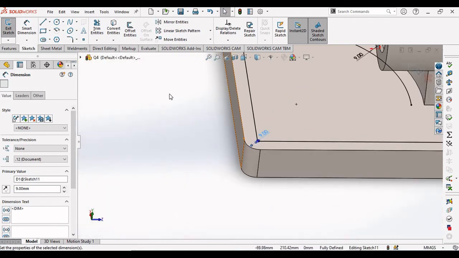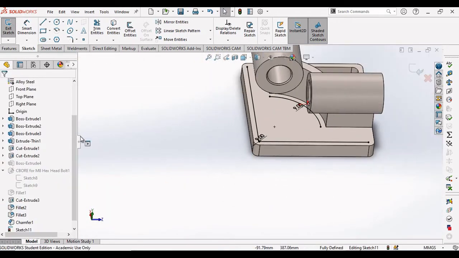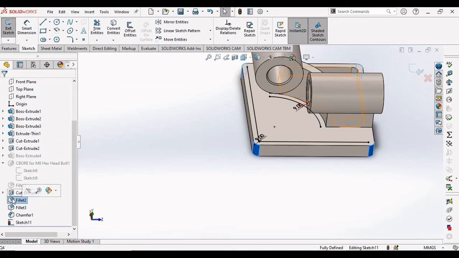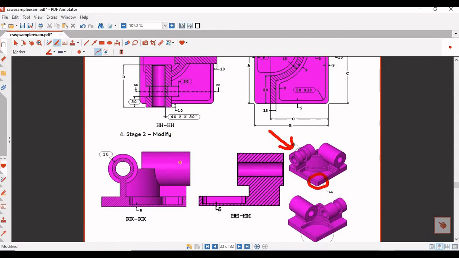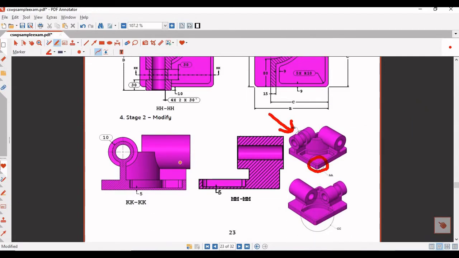This is happening because we didn't take care of the fillet that we have. So since you need to create it once again, I can suppress that fillet.